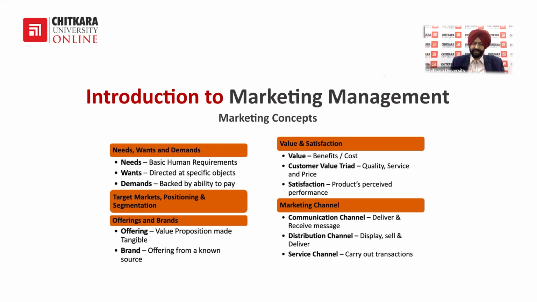Yes, offerings and brands make a difference. Value proposition made tangible. What kind of products do we have, what kind of offerings do we have so that we can compete with the best in the market? Brand offering known as a known source, I shared with you already. The phone that comes from Apple is definitely a brand. And what should it offer? It should offer value and satisfaction.